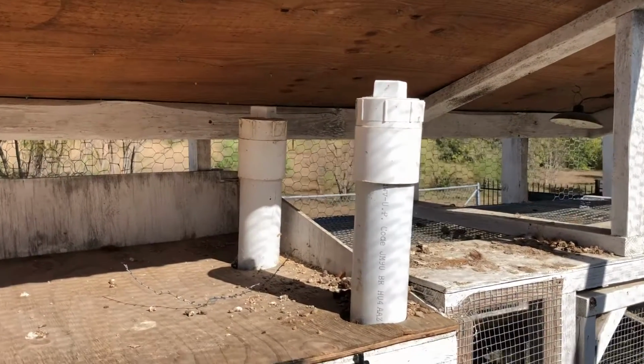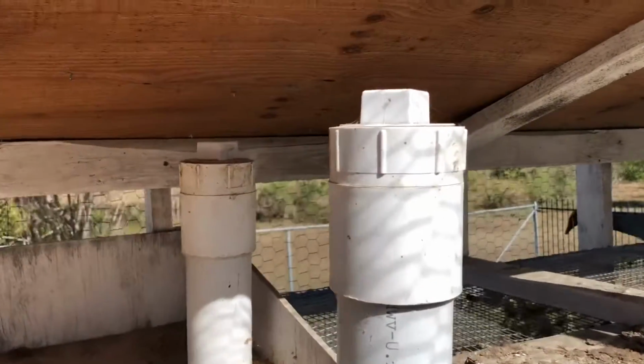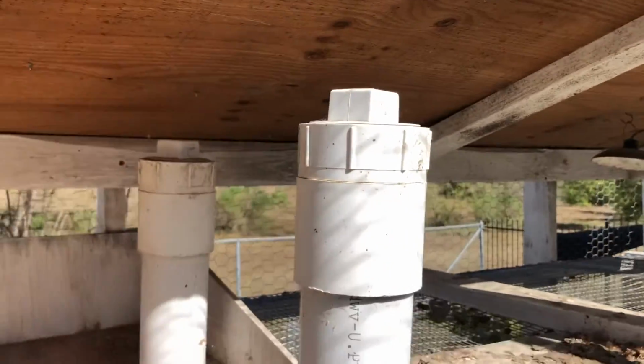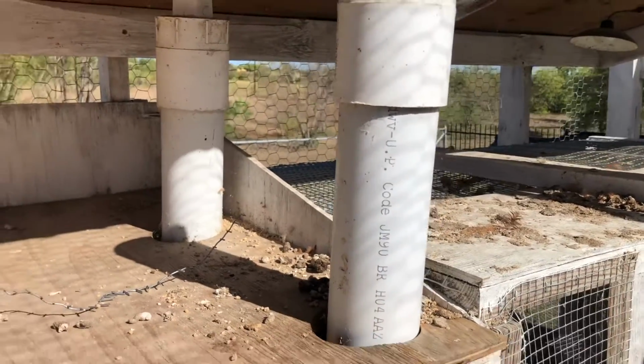So real quick, I'll show you, like on one of my other quail cages, this is what I kind of started with. It's nice big PVC. It screws on and off right here, so you won't have rats or anything kind of get into it. But when it rains, it does kind of get in right here, and I've caulked it before. That didn't work as well as I was hoping.